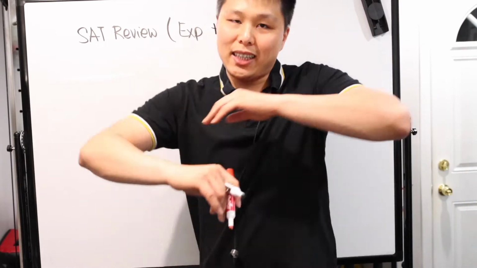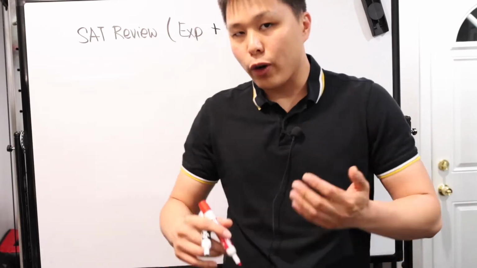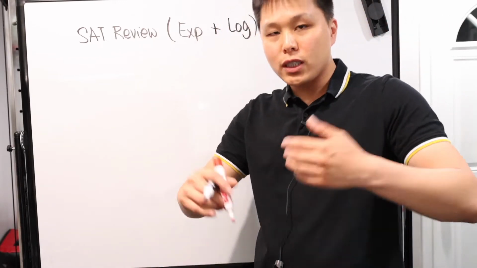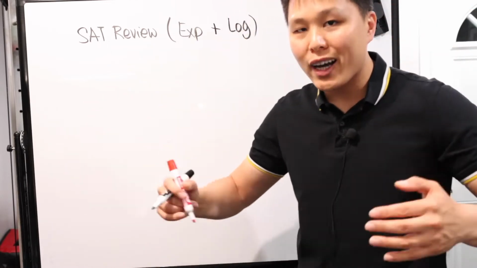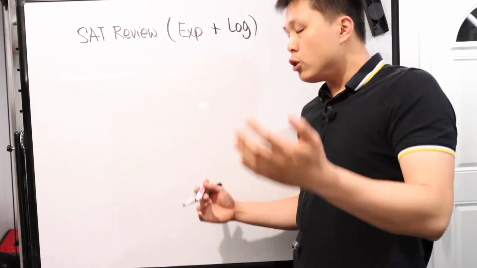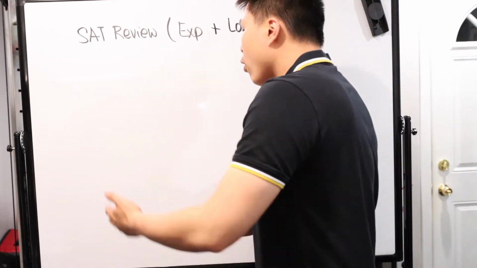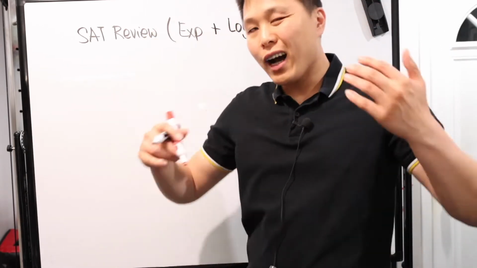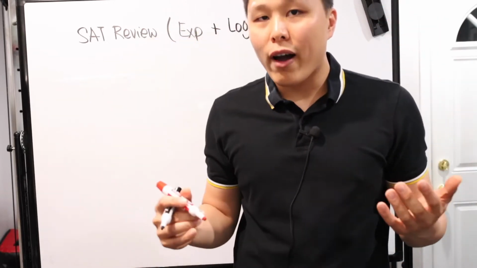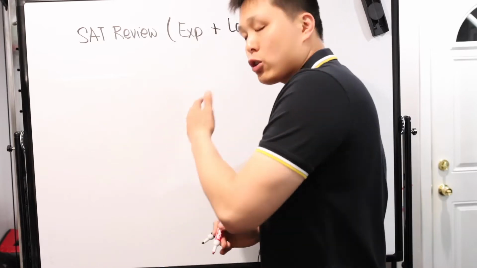Even though I say it's SAT review, it's not necessarily for SAT only, right? You can use it for ACT, GRE, CBEST, CSAT, any standardized test that requires you to understand exponents and logs. Just use it, right? Because I'm just going over different properties, hopefully not ones that you are just trying to memorize, but ones that you know where to derive from. But if you have to, here's where it's gonna be.